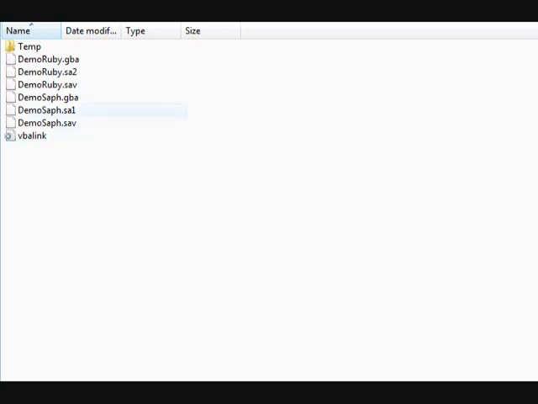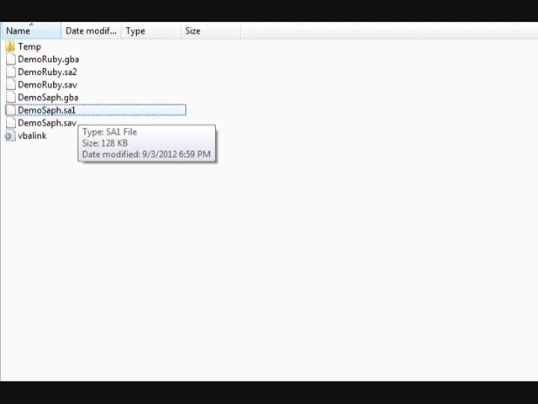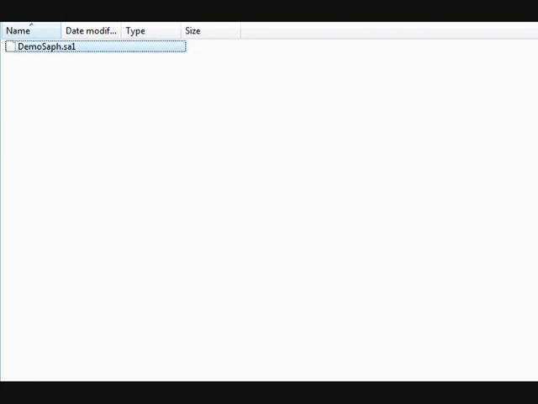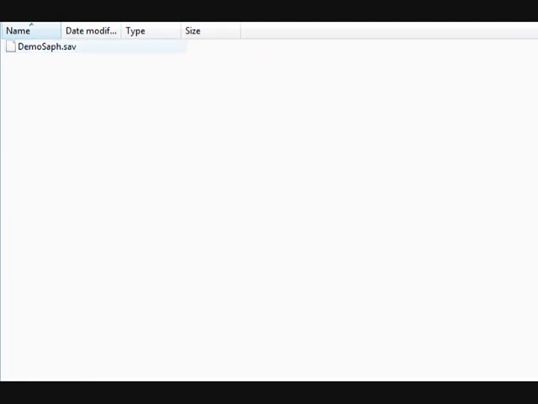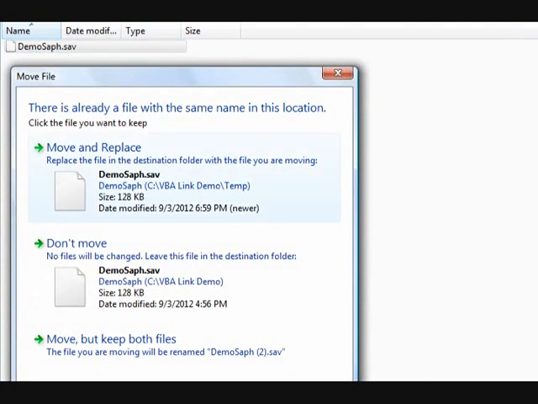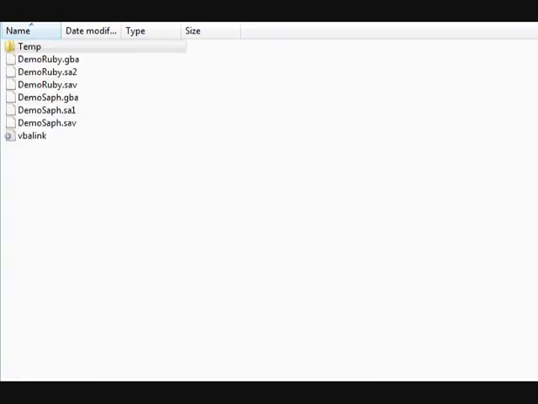So, it's a simple reversal of the process. Find the SA1 file, copy it to the temp directory, and change the extension back to SAV. Now, technically, if you're comfortable enough with it, you don't really have to keep copying it to a temporary directory. You can just rename the extension back in the normal root directory here and not have all these copies floating around. I just do it that way because it never hurts to have a backup just in case something does go wrong. But, like I said, if you're comfortable enough with it, you can just rename them here, no problem.